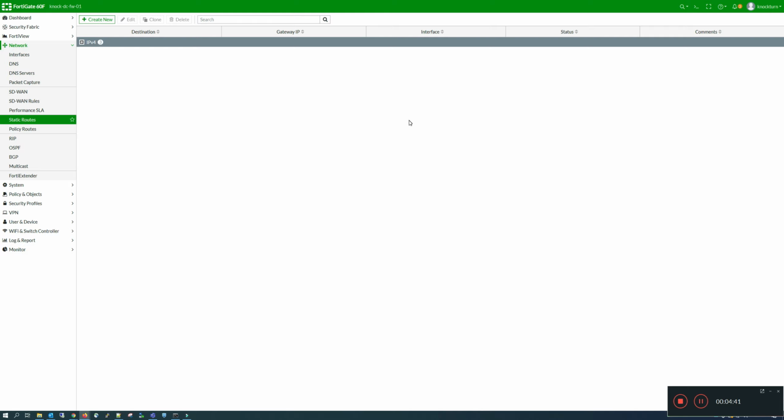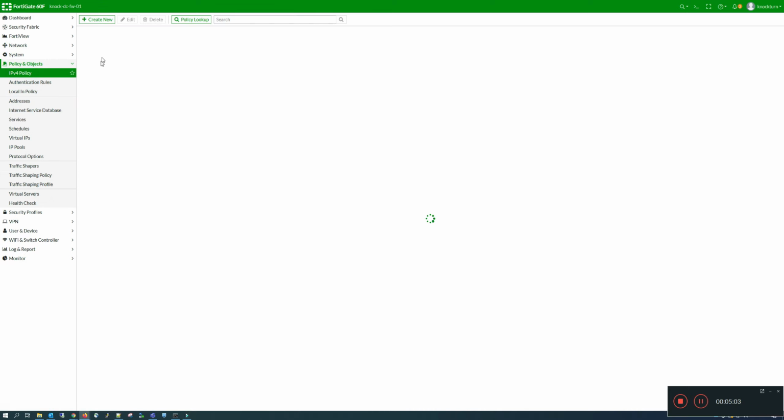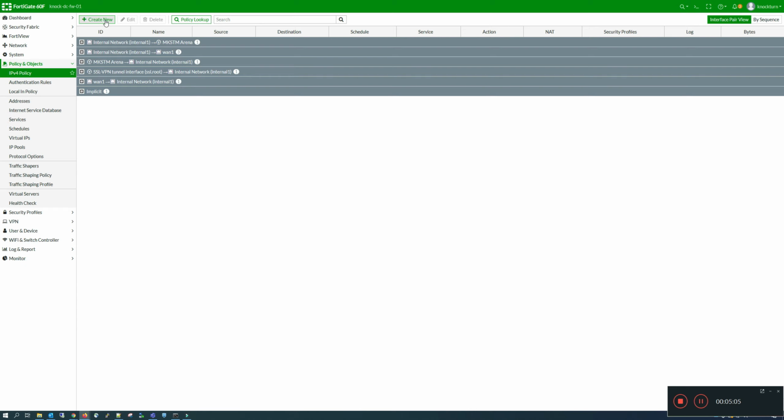Now, we've got to set up the policy to let our FortiGate LAN subnets talk to the remote site subnets through the appropriate interfaces and vice versa. So we'll do the FortiGate site first, and then we'll do the Unifi site. So now we've got to go to the IPv4 policies and objects. I'm going to create new.